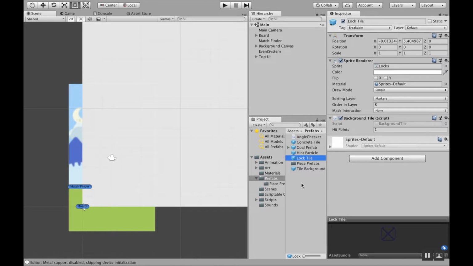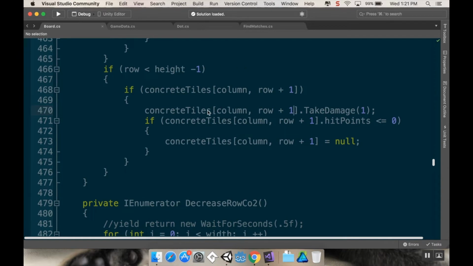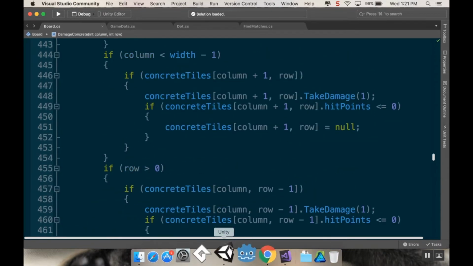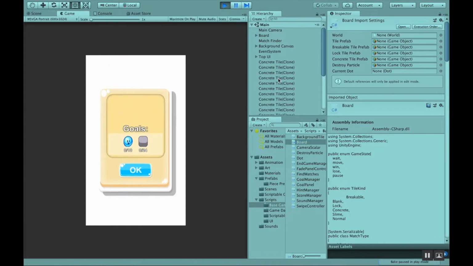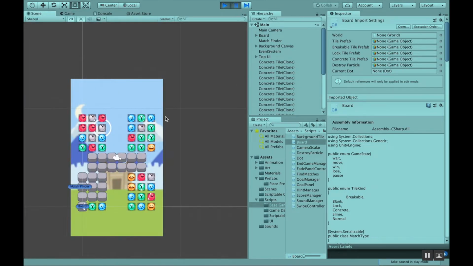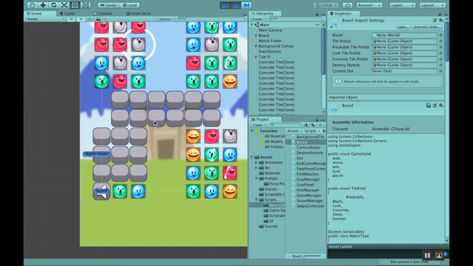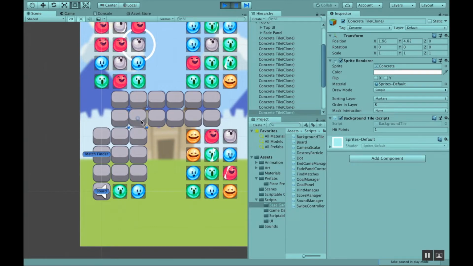Okay, the next thing we need to fix is inside of our base game scripts. We want to take a look at the board script, so go ahead and open that up. One thing I forgot to do, and let me run the game here really fast, is when I created this concrete tile, I think I called it the icing tile, I forgot to make sure that when we fill the board, refill the board and collapse columns, we aren't collapsing columns into those pieces.